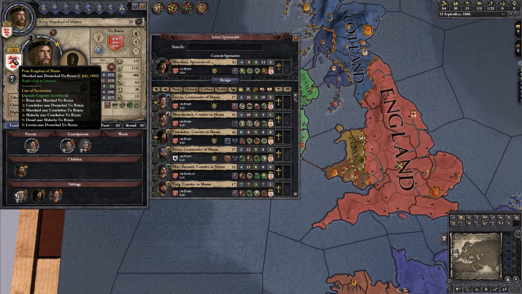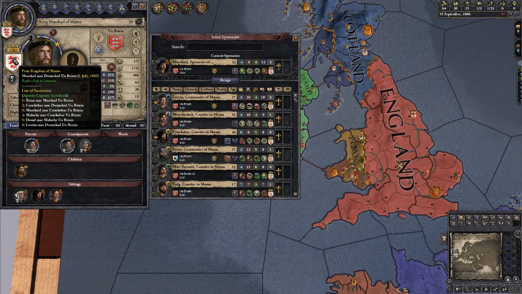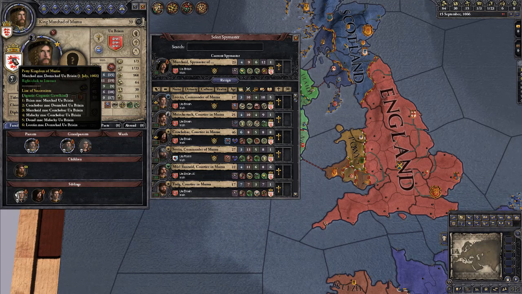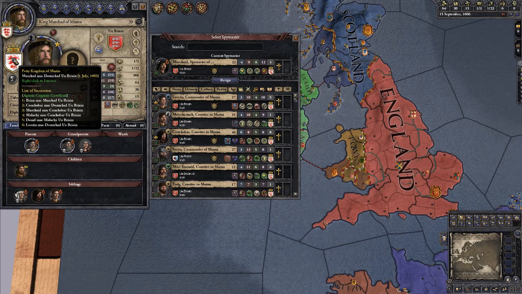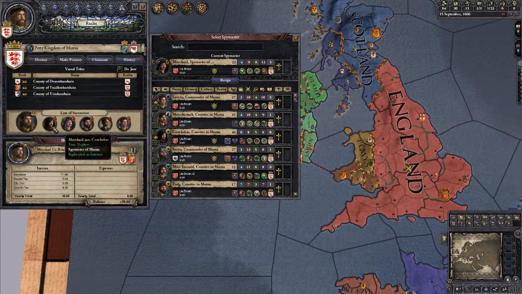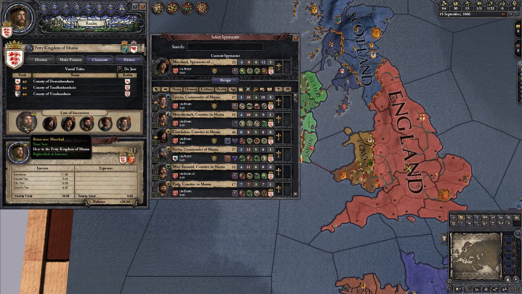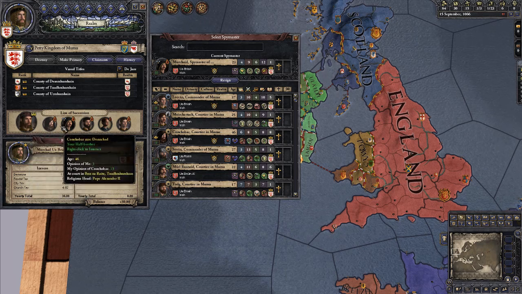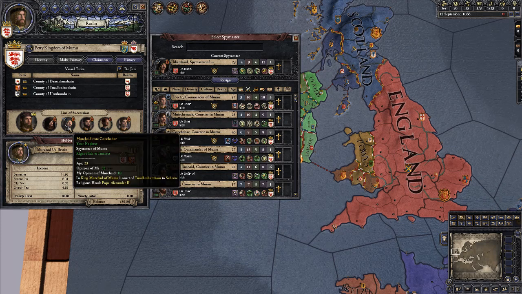The first person who will inherit is Brian, basically my son. The next person who will inherit is Concobar MacDonough. Now, you click this button, and you can see the line of succession much more clearly. This is my son. I hover over it. It says my son. Next up is my half-brother who will inherit. Third up is my nephew, who is my Spy Master.